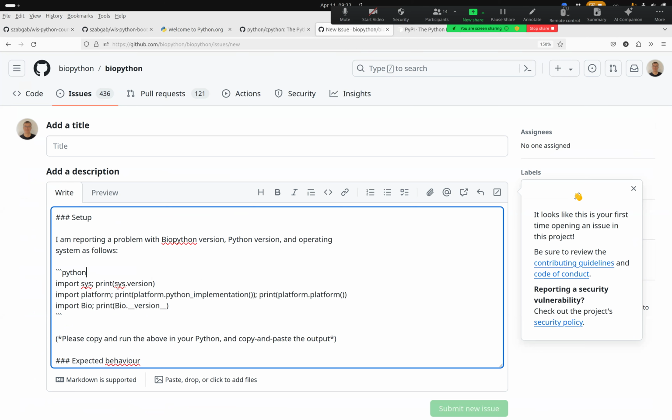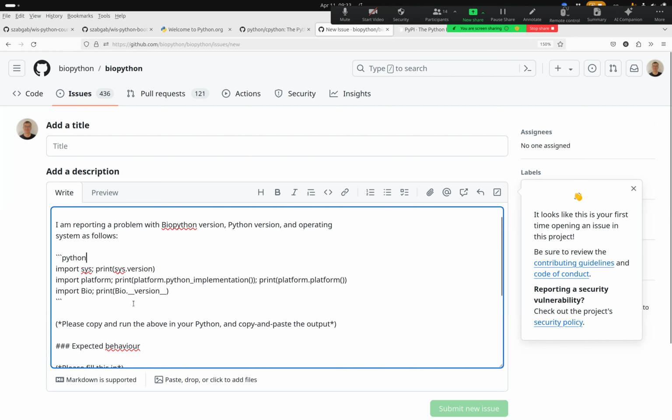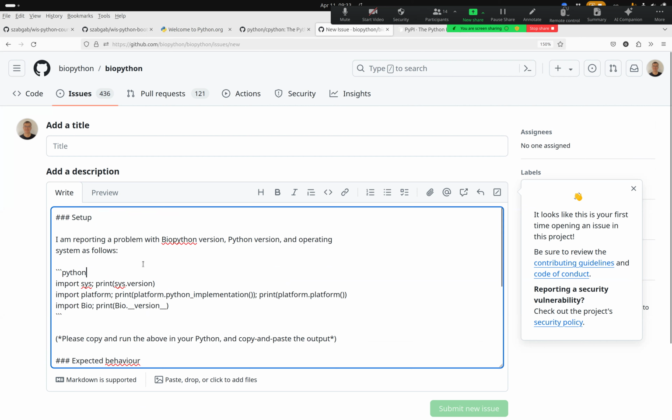Do you use Linux, Windows, Mac? Which version of Python you're using, which version of BioPython you used, because maybe the problem you're encountering is specific to one version of BioPython, or it's specific to Windows or whatever. So they will have to know all these things, and you can remove or replace this and then add your information and so on.